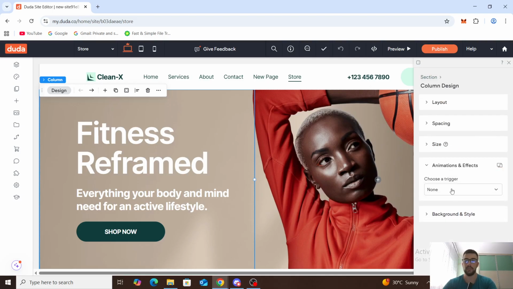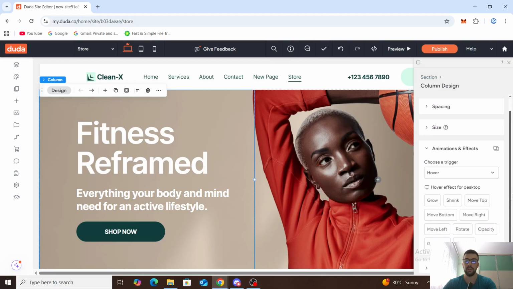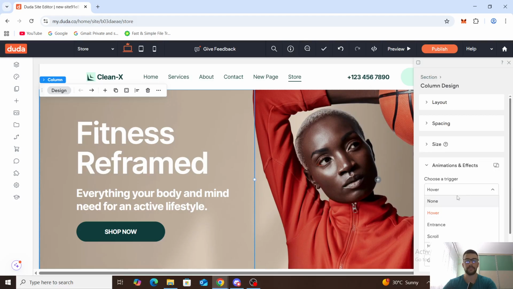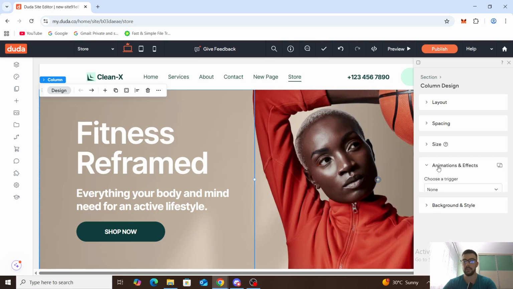You can even see here effects, so you can choose some effects like hover, or it says how it should appear when you open it up, so you can do it through there. So they give you a lot of options, so you can do it through the background to add a video, image, or something like that, which will make it more animated, and you can even see through animations and effects to give you some sort of movement for that animation style.